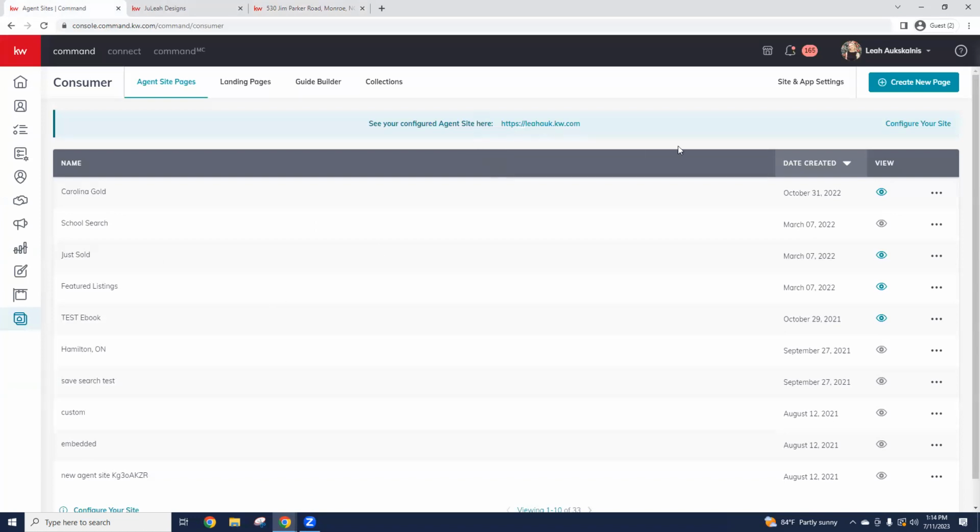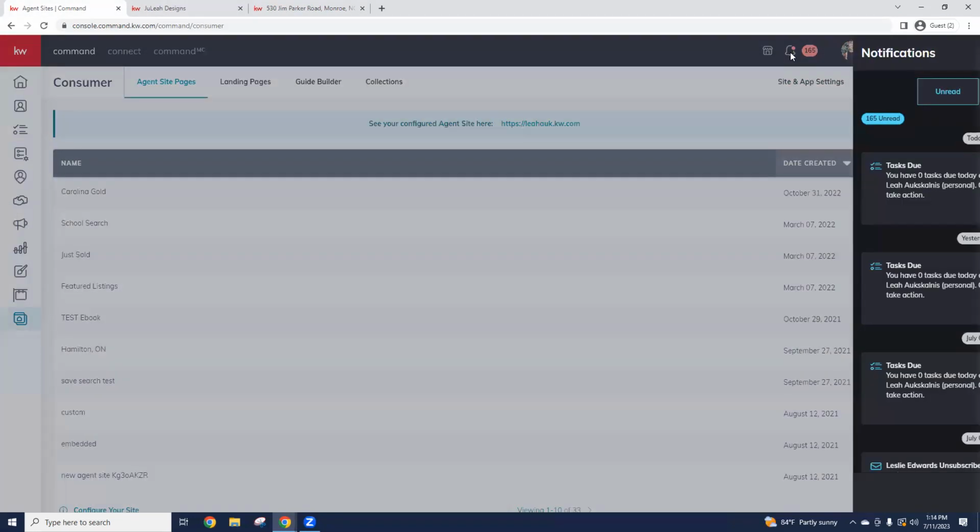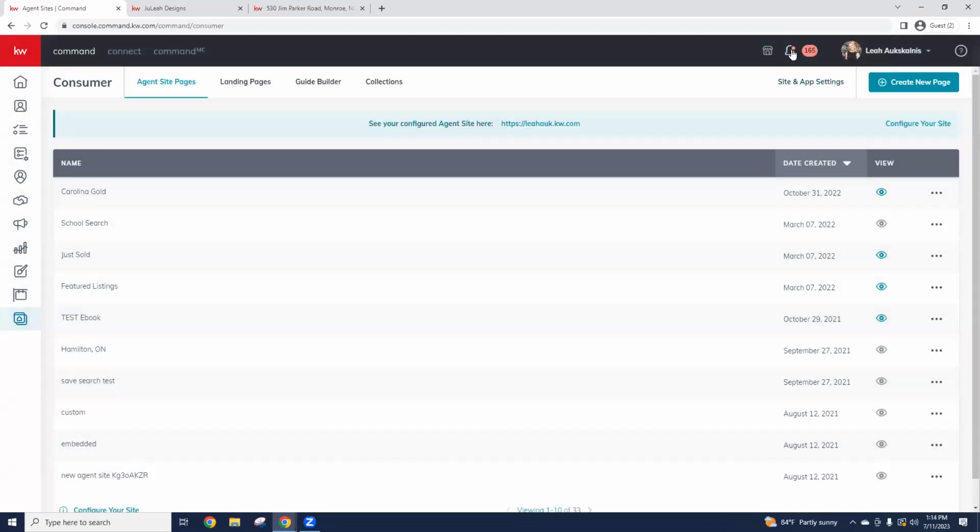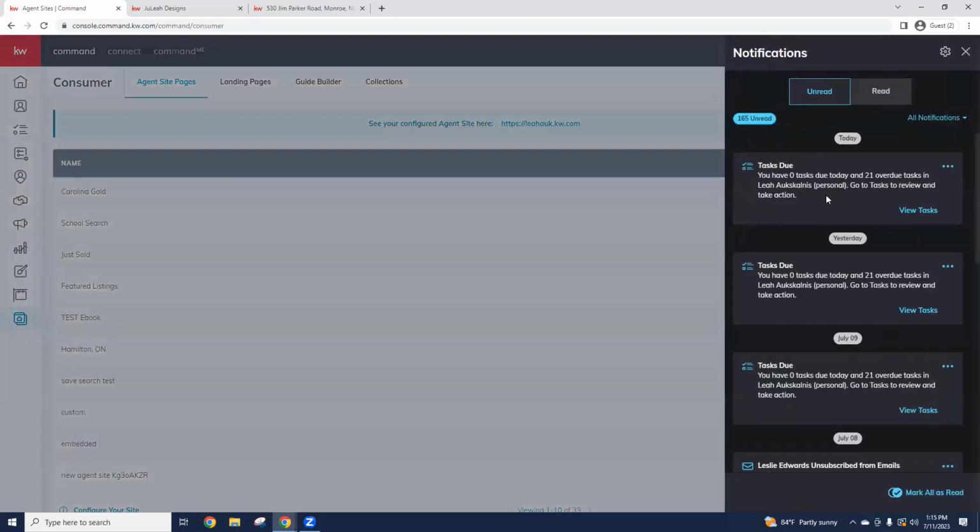And I just want to point out where you'll see your notifications on the very top right of Command, this little bell icon right here. So if someone said, hey, I would like a tour request, this is where you would see that bell notification. And again, you'll automatically get that push notification on your phone as well. And this is where you can see it on a computer from Command internally. Okay, so any new leads there.